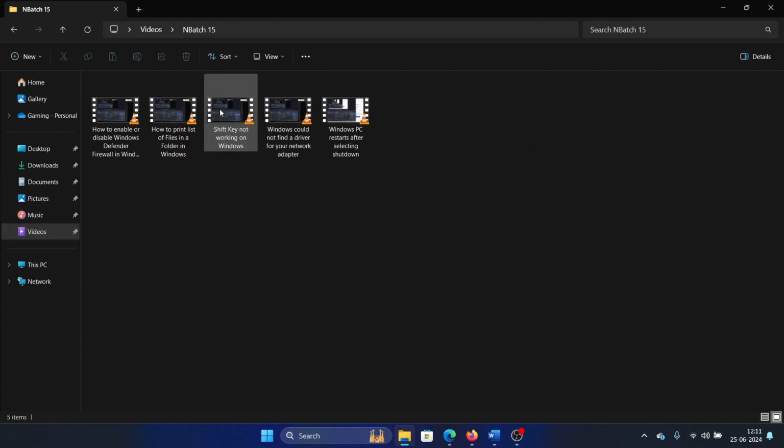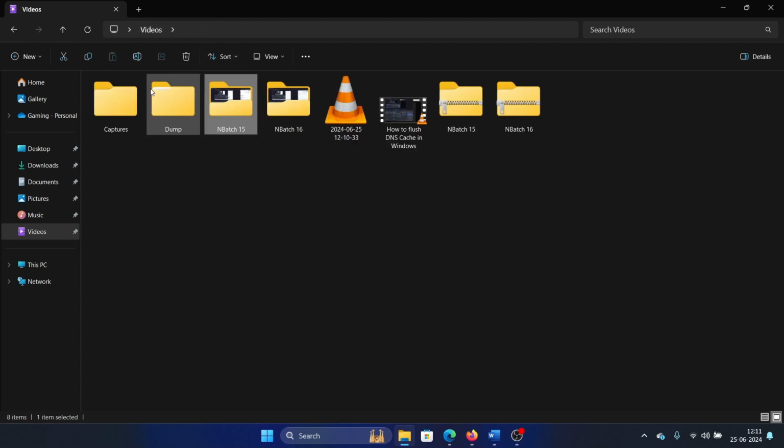Wait, let me show you. All internal folders except for these four folders: pictures, music, download, desktop. It will be applied to all internal folders and external folders too, like any folder on a different drive.